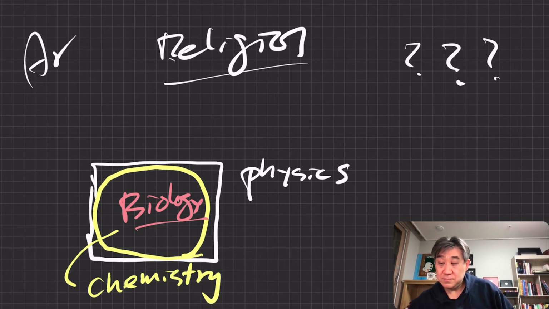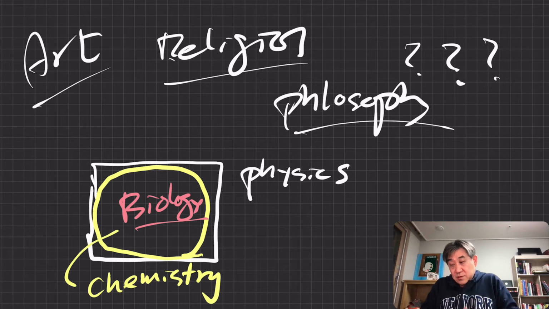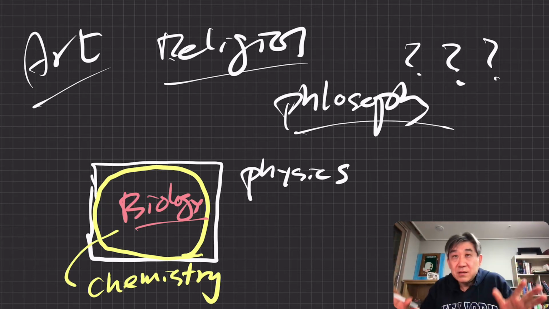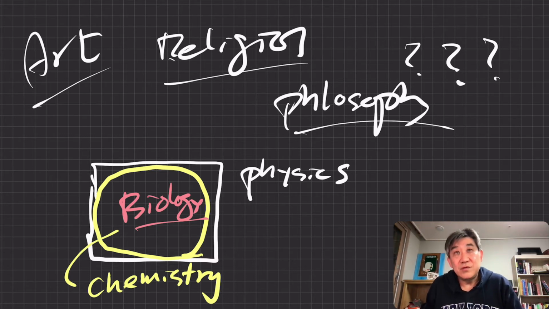Maybe also art, music, who knows, and philosophy. So, as a scientist, we should be very humble and always careful. But at least, as far as we are playing in the territory of the scientific field, there are certain rules and laws that cannot be violated. That's all I can say about this.